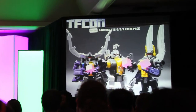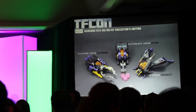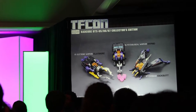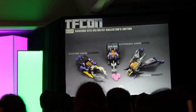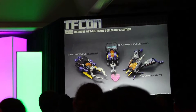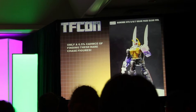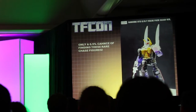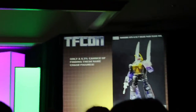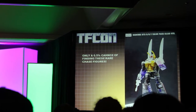Okay, so they come in a few different options. You can get the value pack, it includes all three, includes the weapons and underground cubes. And then they will be releasing a collector's edition that will include chrome weapons, die casts, and collector posters, and a few other surprises that they plan on revealing for you. Now there is a very small chance, 0.5%, that you can get a Chase clear version if you buy the collector's pack. If you're guys like me and you like translucent figures, I'll buy like 6 or 7 trying to find one. Yeah.